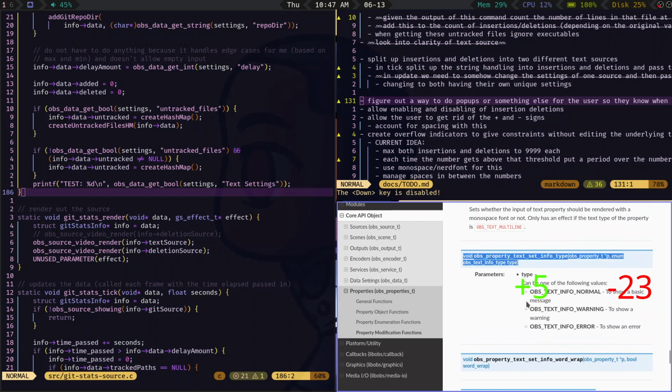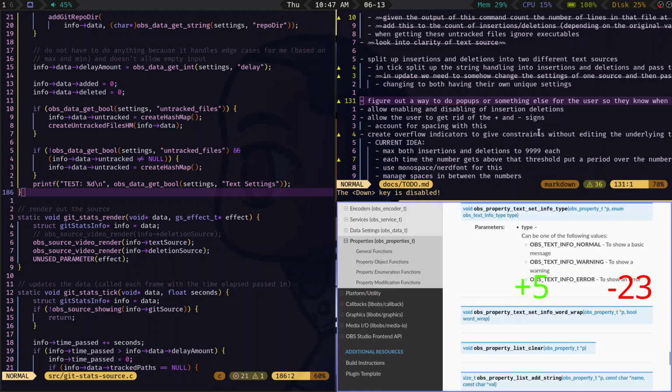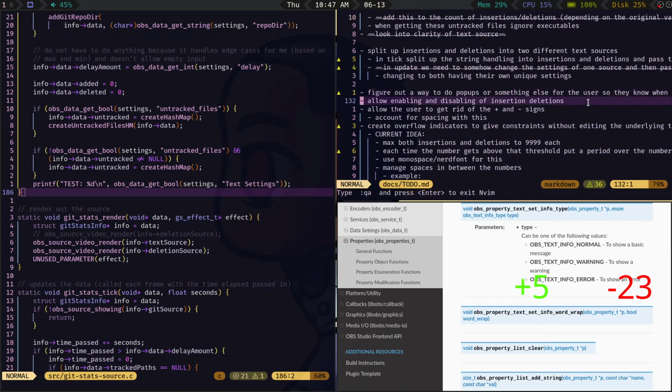Properties text set info type. To show a basic message, to show a warning. Oh, I'm saving that. I think that could be useful.